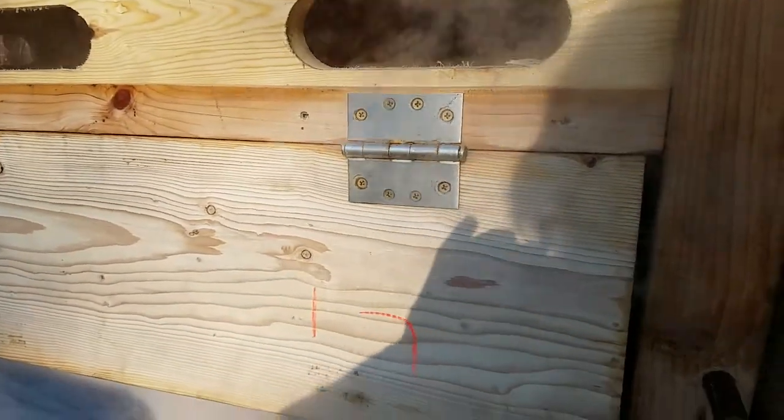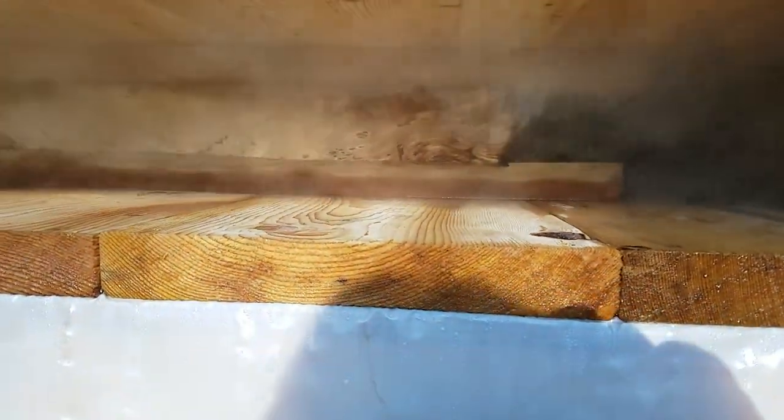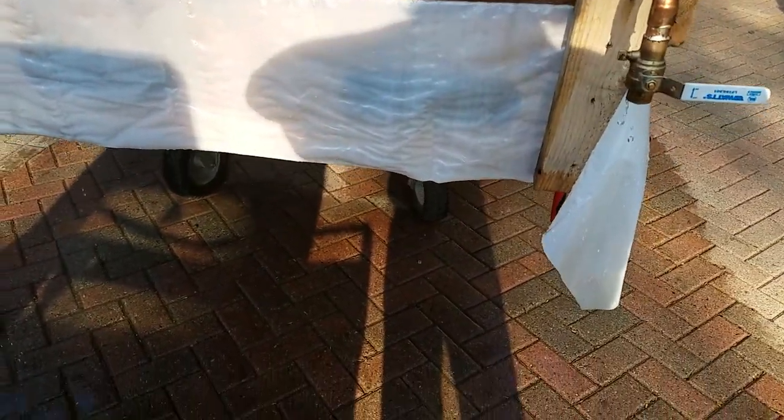Over on this end I've got a door I can open up. You can make out the slab and the spacers in there. There's the slab with the spacers, and you can see the 2x12 material on the top and the bottom protecting the plywood. Then there's the poly — any water that gets through just drips down on the ground.